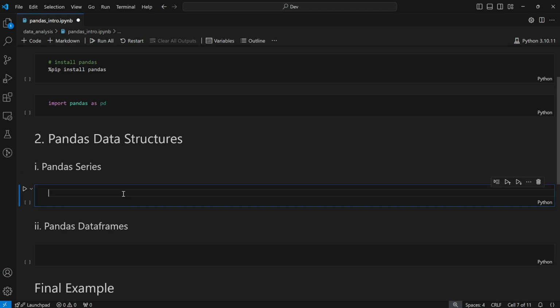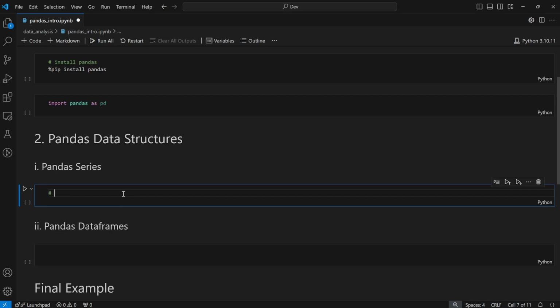Talking about series, the first thing we need to do is to see how to create this Pandas series. But before we go ahead to create our first series, I want you to keep in mind that you can look at Pandas series just like numpy 1D arrays. The main difference is just in the data types, but the behavior is quite similar.